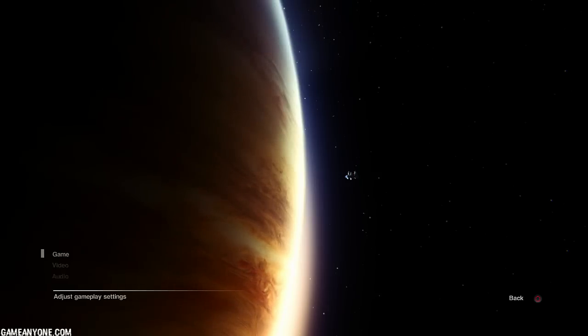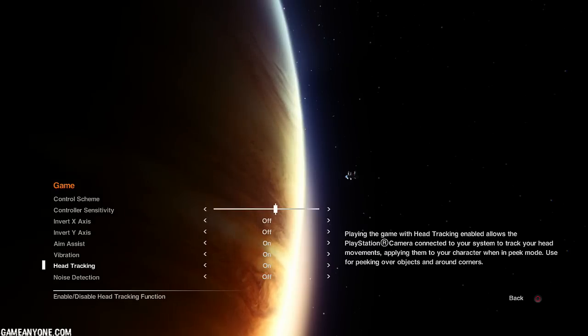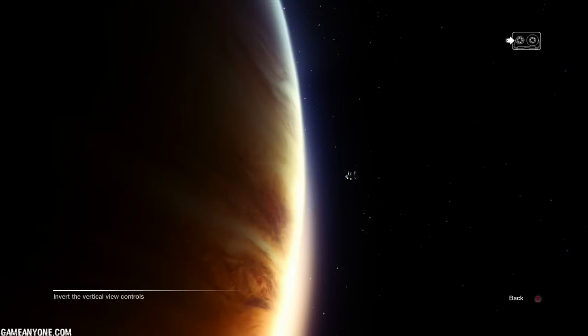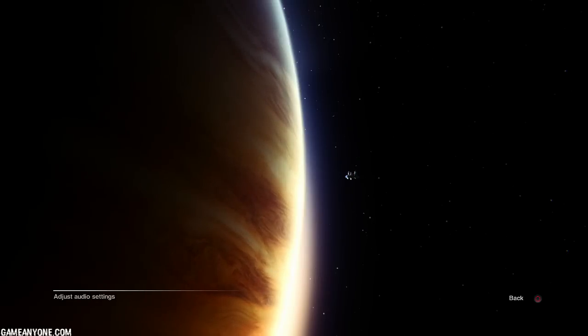Alright, so we're gonna go to options. I'm gonna change all my general stuff. Let's look at the game stuff. Control scheme, sensitivity, probably boost that up a notch. Head tracking. Noise detection? Huh, looks like they're doing some different stuff with this. Okay, let's look at video, adjust gamma, film grain intensity. I'm just gonna leave that default.